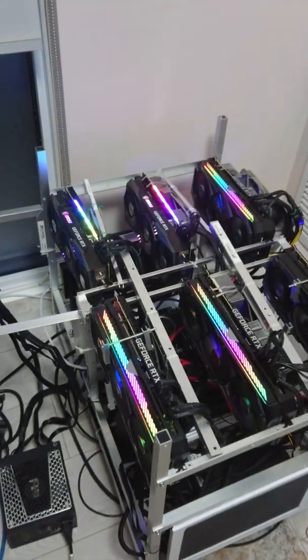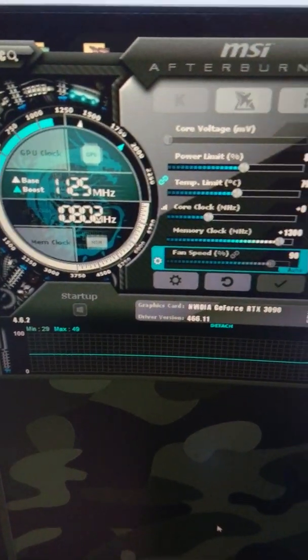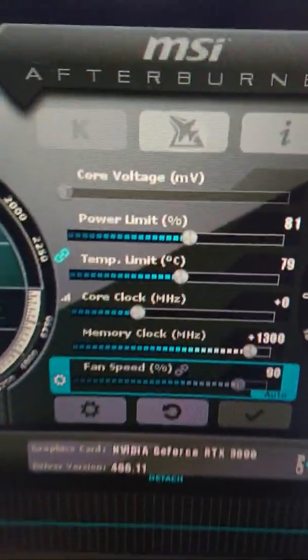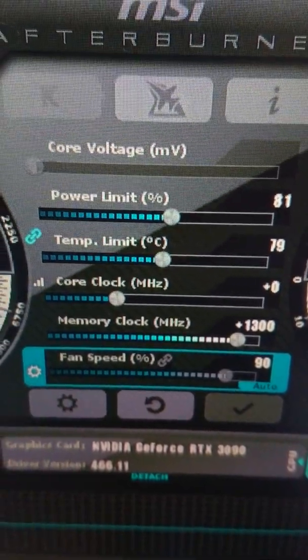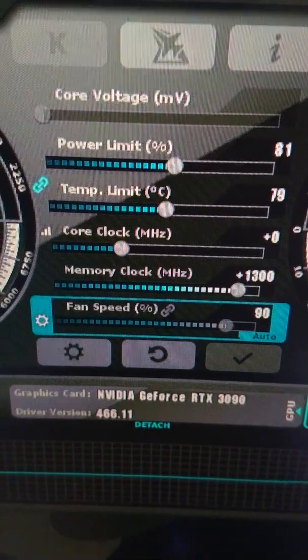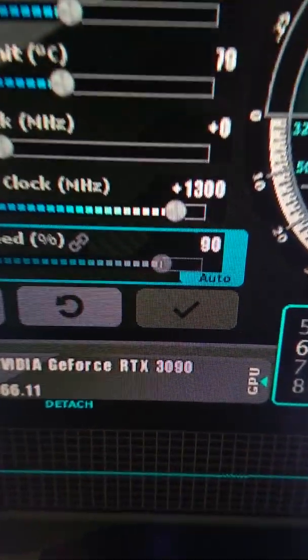Okay, so back to overclocking then. Pretty much right now these are the best settings I found. Power limit, I am now running 81. So 81 power limit. Core clock 0. And memory clock plus 1300.